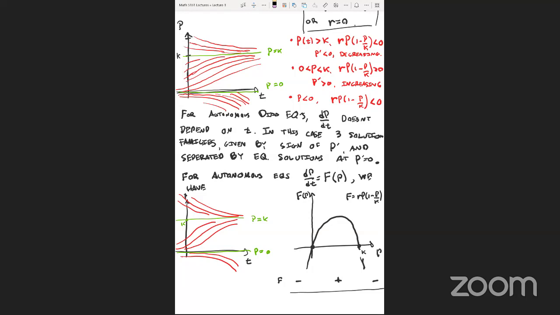And so we see that p is decreasing, right? Since f is the derivative, if f is positive in this interval, then p is increasing. So p is decreasing, increasing, decreasing.